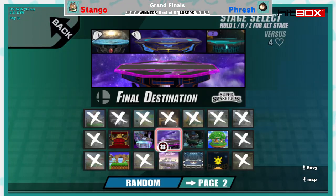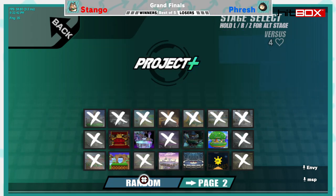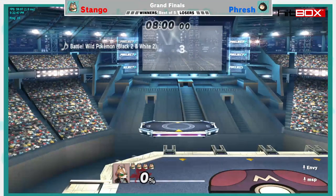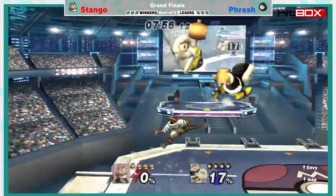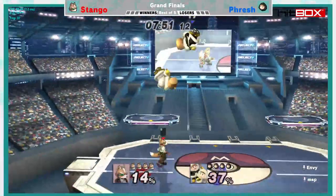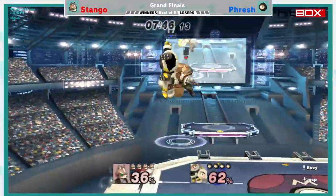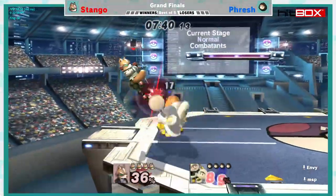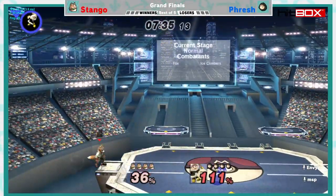All right, we are doing real people bans, best of three here. Fresh — what is your best stage? Is it Green Hill? Okay, Fresh saying a big wide stage is where we want to go. I respect that, though it does have a quite low ceiling, so again you're gonna be dying before 100 to up throw up air. But you do have lots of room for blizzard, lots of room for icicles. I'd say that's mostly what Ice Climbers are looking for — a wide base platform.